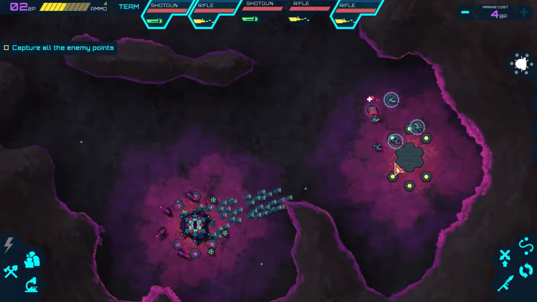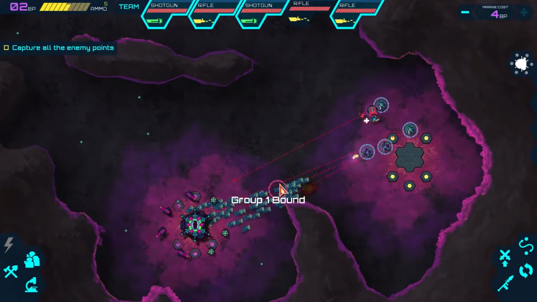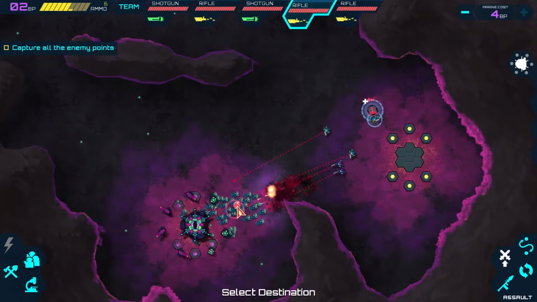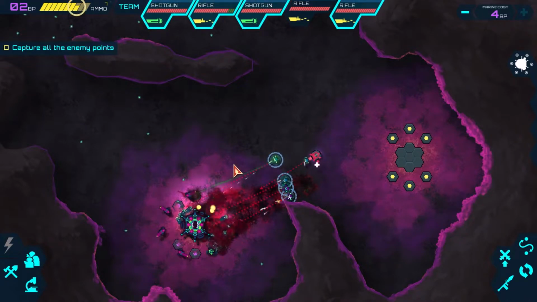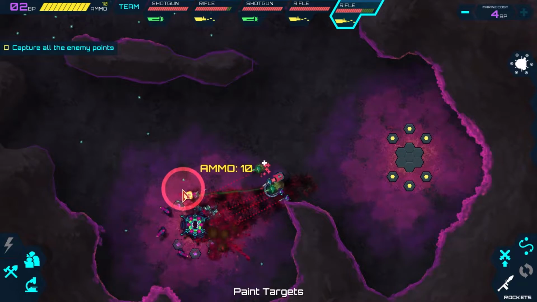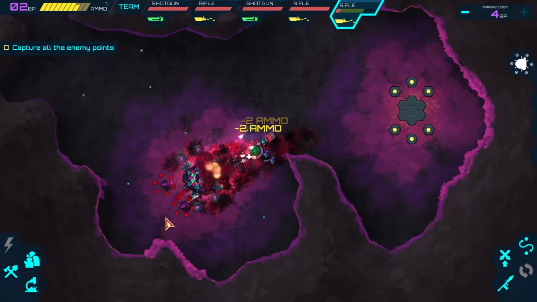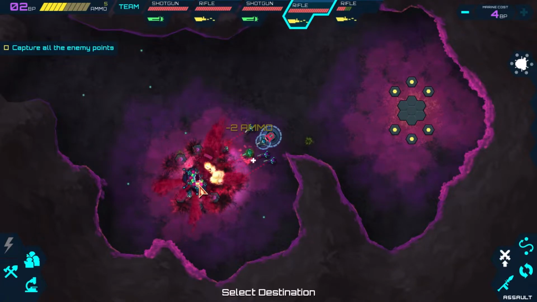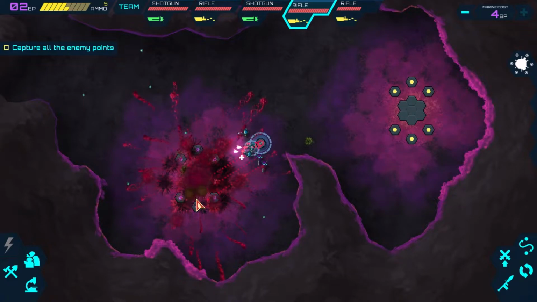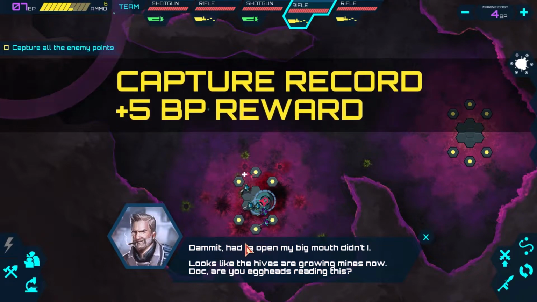And in fact, I'm going to add one here. And in we go. There we go. And you can see whenever they get too close to them, they're just going to shoot those mines and get rid of them.